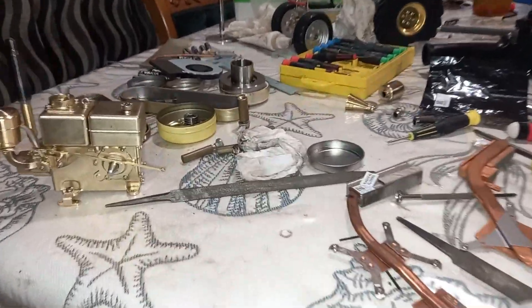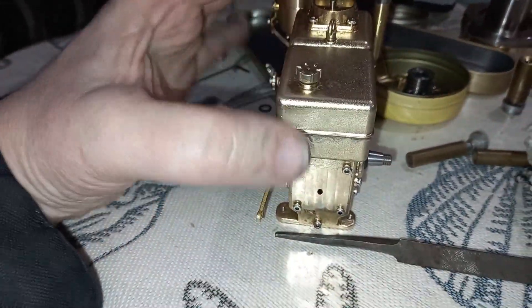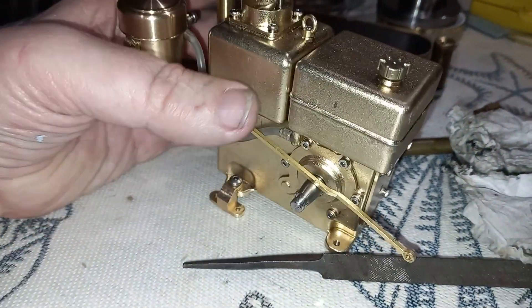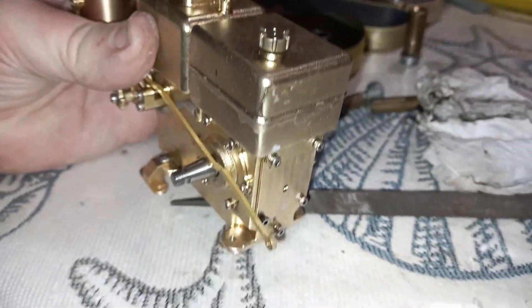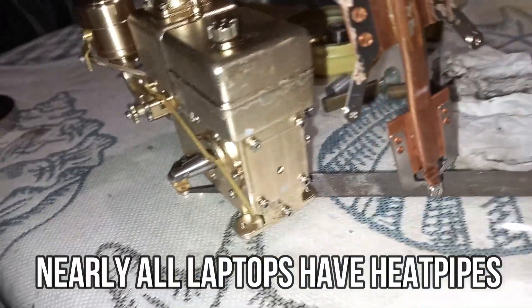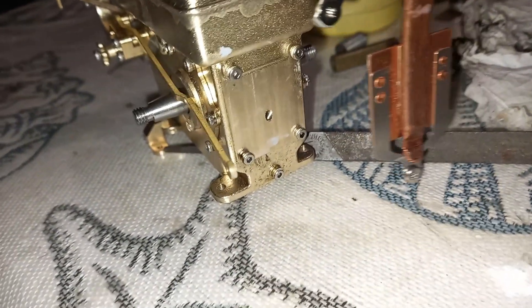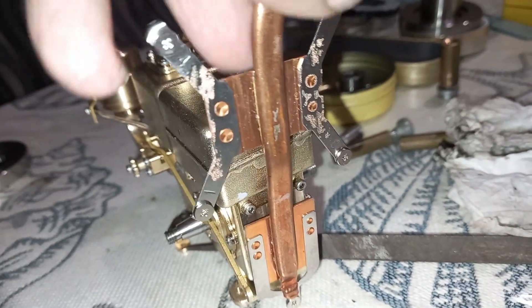Hello YouTube, you've caught me in the middle of tweaking this motor. I've just tidied up the big end bearing a bit, but I noticed that this breather hole here could be improved. I've been looking at some copper I've got out of old laptops — I think this one is perfect. That little hole in the center is going to be increased somewhat, and this is going to go on the back of it and be a breather hole.